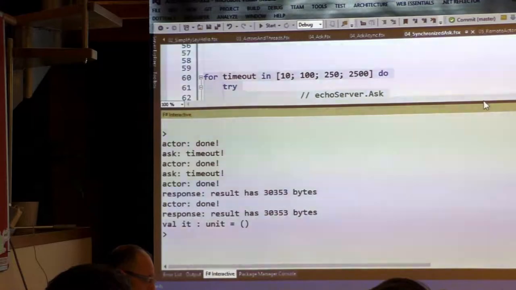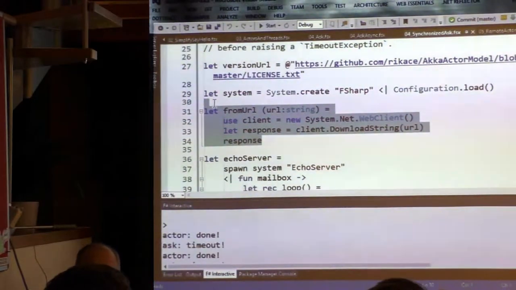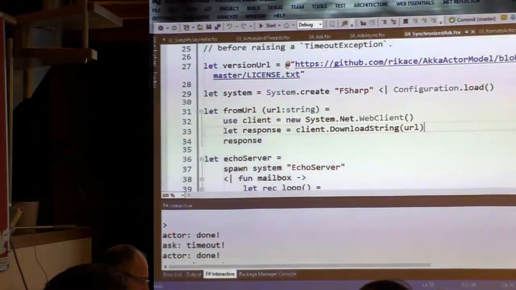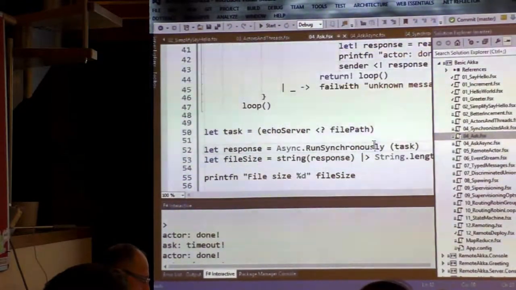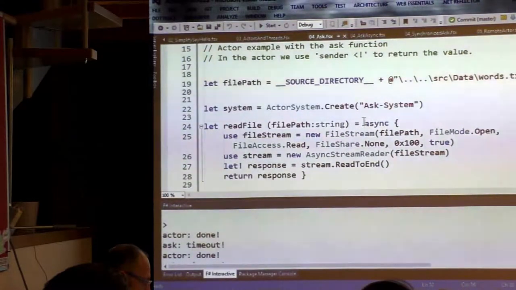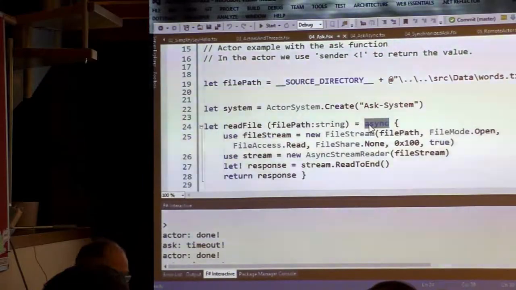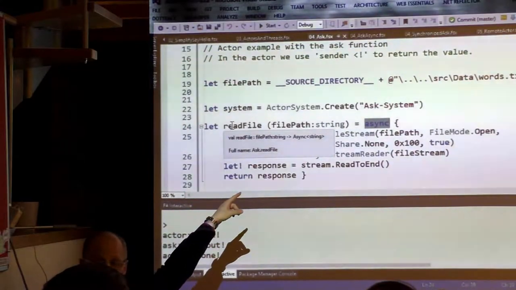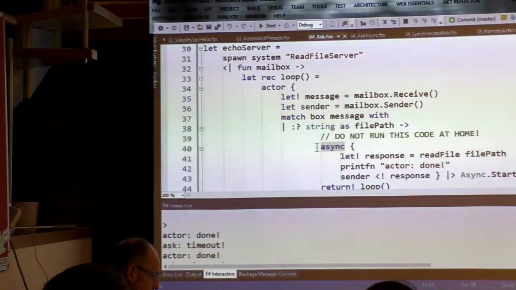The problem with that is we are in a synchronous world, right? We want to be reactive. So this is very synchronous, right? So how can we do better? Well, I know how to do it. I create my async workflow. Here I'm using a file stream, but it still returns an asynchronous type, though I'm not going to run this code anyway. So I just wrap it in an async workflow, run it asynchronously, and return. In fact, this type here, you can see, is an async string, right?